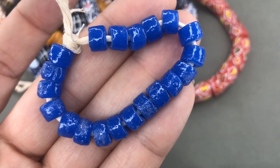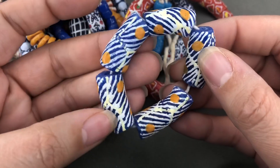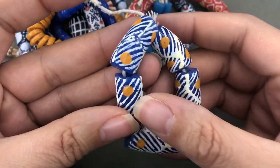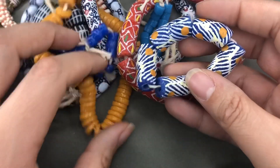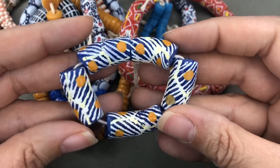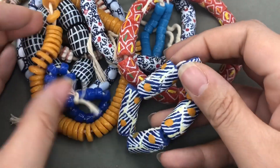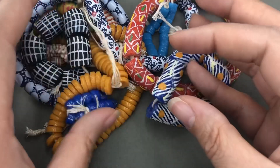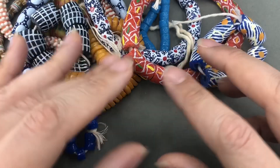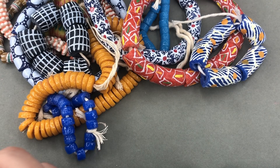Blue, orange, cream, and a little bit of white and pale yellow. These are really neat. And I think you kind of get the idea why I wanted the smaller strands — because when you include a bead like this, you want it to stand out. You don't need a whole strand of something this fantastic. You just want this to be the focal. I've learned that after purchasing African beads from other shops where you get a whole strand — you want some diversity because most of the time I'm not going to use that entire strand.